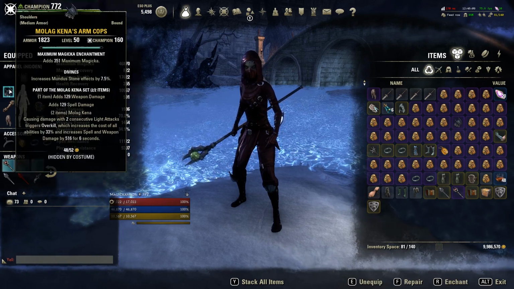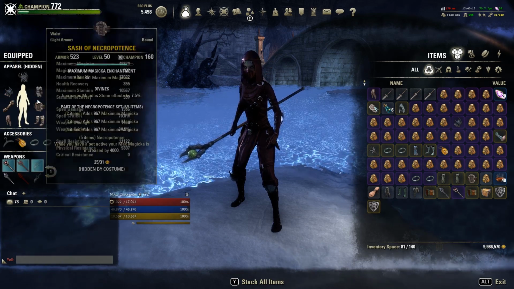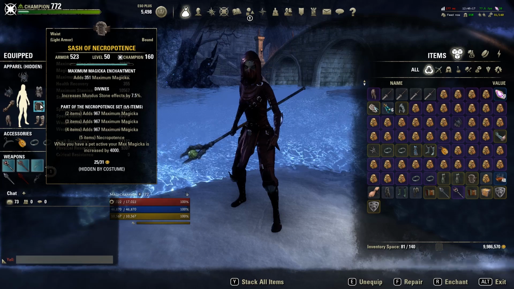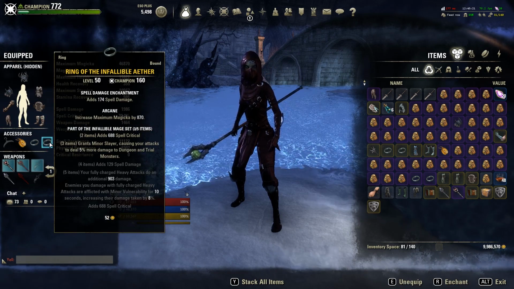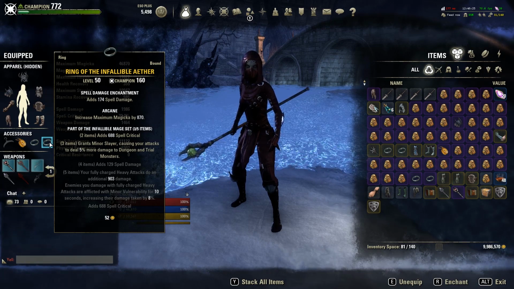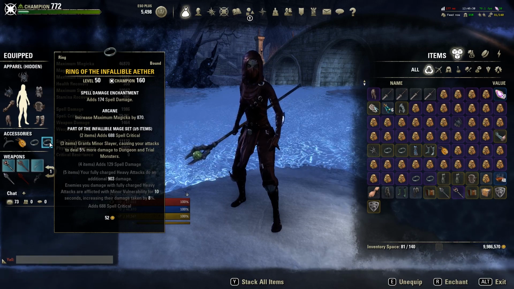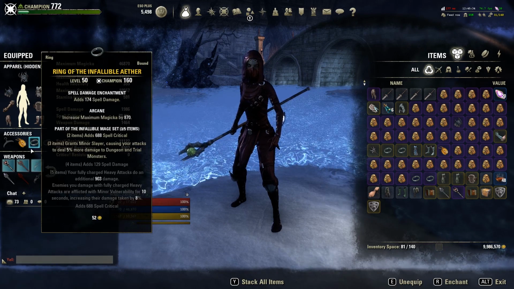Then we are using 2 pieces Molakina. A heavy head and a medium shoulder would be the best setup, so we benefit from the Undaunted. All Magicka, and make sure to have as many divine traits as possible. Then on jewelry we are using 3 pieces Infallible Aether. You also can use Moon Dancer if you want. I do think the crit gives a little bit more extra damage than Moon Dancer.